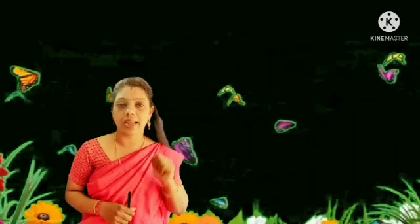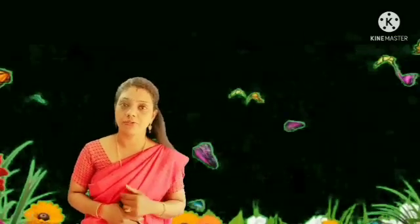Now see this picture. Oh, this picture is so lovely because it has fairies. Now tell me, children, how many of you like fairies? I know everybody likes fairy. Even we love to hear fairy tales too. So, in this lesson, The Magic Garden is a story adapted from A Fairy Garden by Margaret H. Bolton. The story tells us about the different flowers, the gardeners and the fairies of a magic garden.